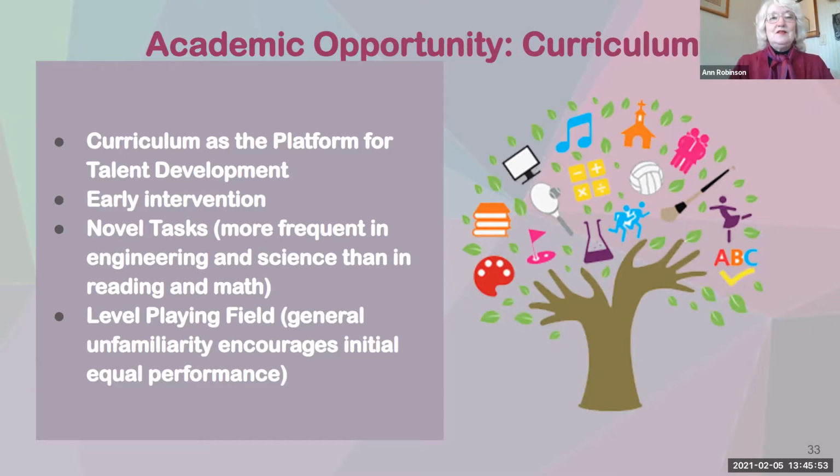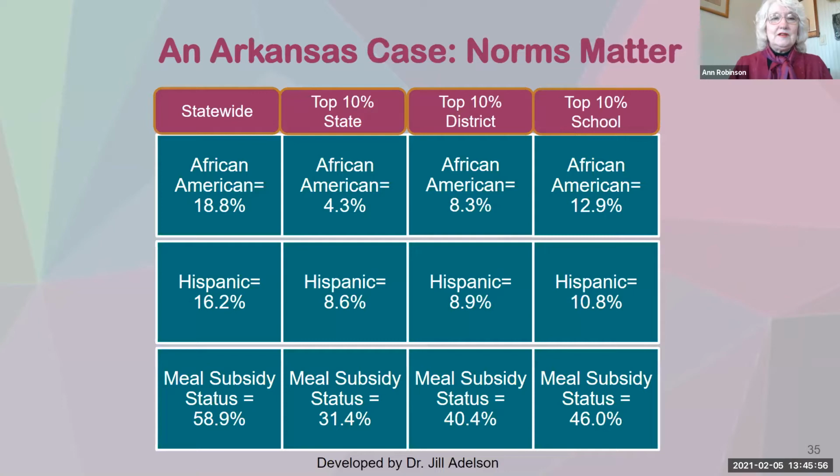Okay, so let's go through our two sets of engineers and advance to slide 7, Joy. Thank you. All right, so if you were able to join the opening policy panel last evening, you would have heard several panelists, and you heard both Theresa and Joy talk about the promising identification practice of universal screening coupled with the use of local or building level norms. So let's take a look at what this tool did for us in the real world with respect to increasing the size of the talent pool.